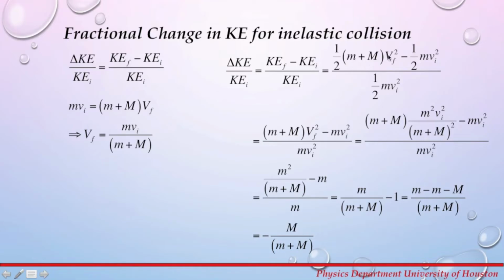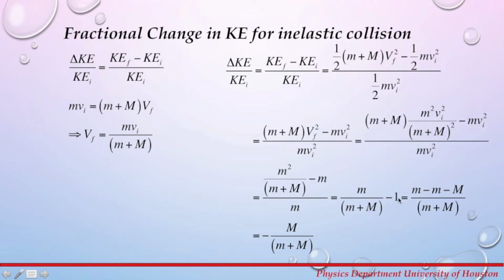Now here you have one equation with two unknowns, the final velocity of the combined object and the initial velocity of the projectile. From the equation for the conservation of momentum for a completely inelastic collision, you can express the final velocity of the combined object, and it's given by this term. Now, by plugging this term back into the equation for the fractional change and cutting off the 1/2 here, we get this term. So now we can remove the initial velocities because this is a term that appears in all three terms, right? And then we can cut this term here, m plus M, with this squared here, and then this reduces to this term, and then from here we get m divided by m plus capital M, minus 1.